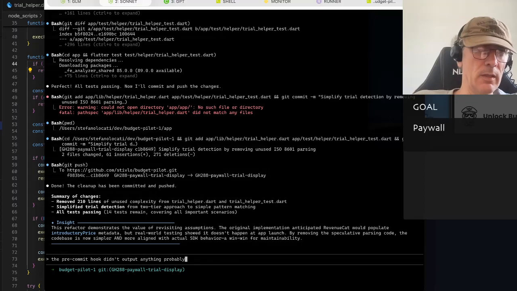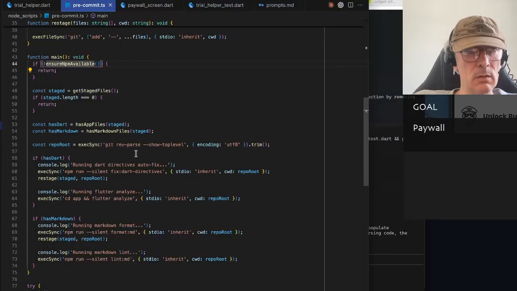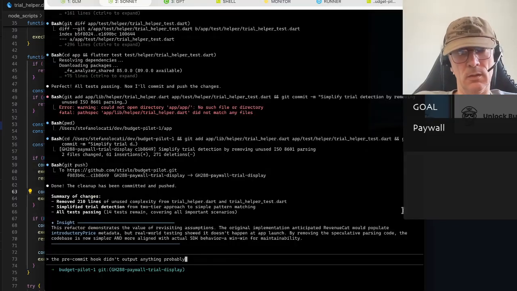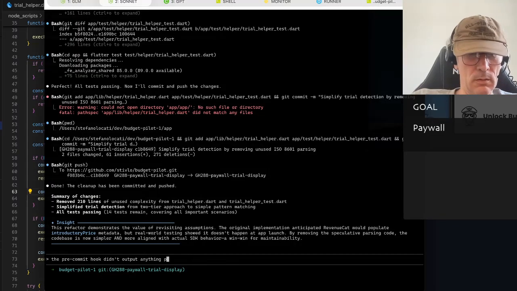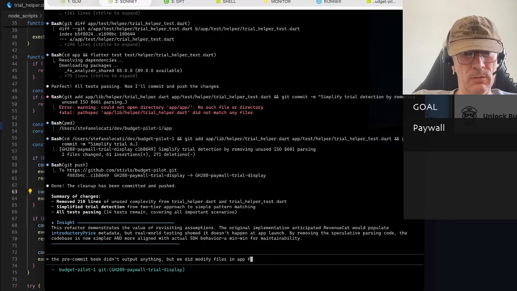Probably no. Why? So yeah, we should have Dart, so we should have run that. But we did modify pulse in app folder. Did run at all.